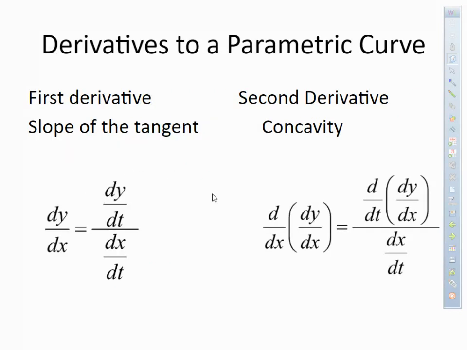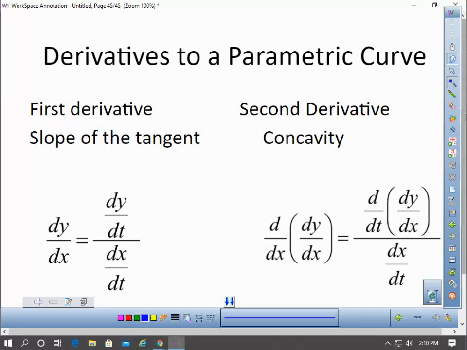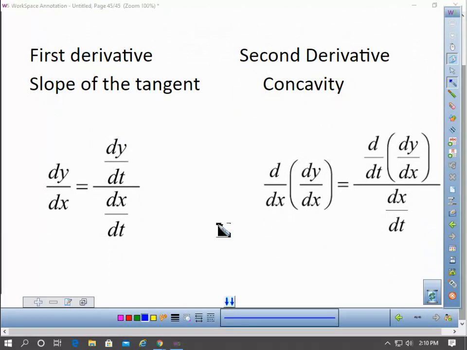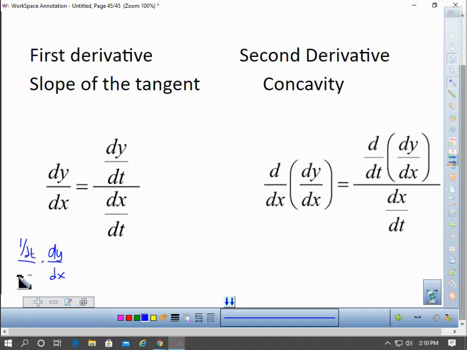So we're going to learn how to take their derivatives, which is not that bad. Derivatives of a parametric curve. So the first derivative here is dy dx. So same terminology as we've had before, except how do we incorporate that dt? So what I like to think about is algebraically, all right? If we have dy dx, we can multiply the top and the bottom by 1 over dt. We can multiply by the same thing, which means we're multiplying by 1. But our form of 1 is 1 over dt over 1 over dt.